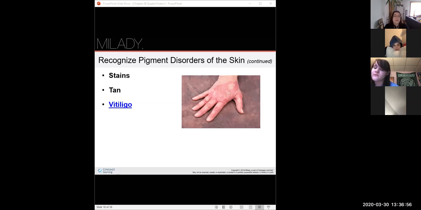We all know what a tan is. And vitiligo is a hereditary condition which causes hypopigmentation, again, lack of pigmentation in spots on the skin and in splotches. There's that one really famous model, I don't remember her name, Winnie something. Winnie, beautiful girl, and she has very dark skin, and she has white patches on her face. She's very famous, very, very pretty, but that's vitiligo. Okay.